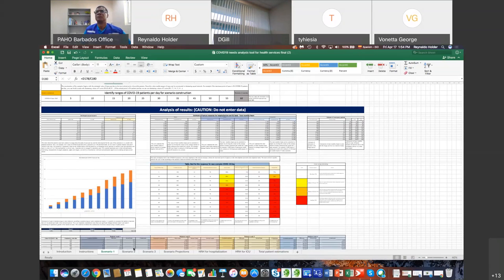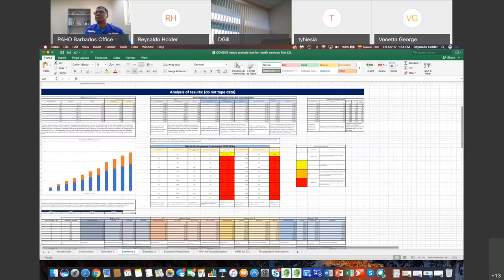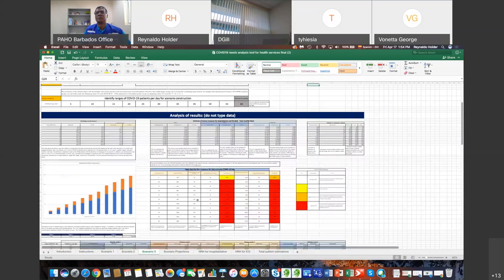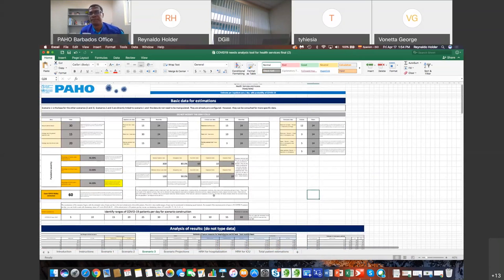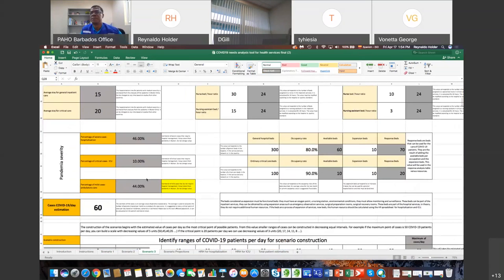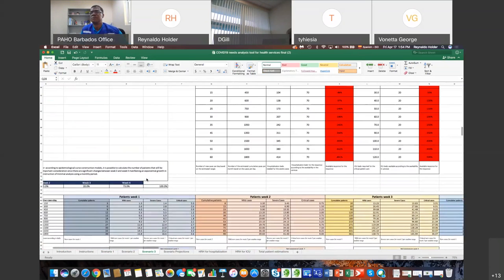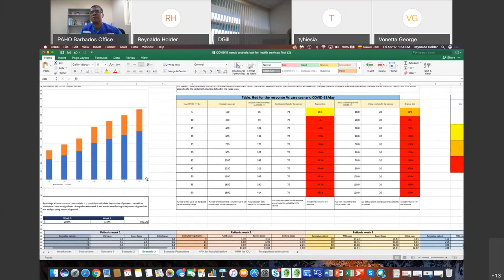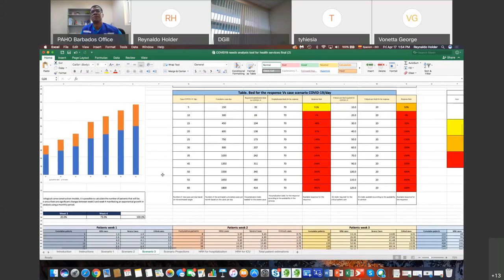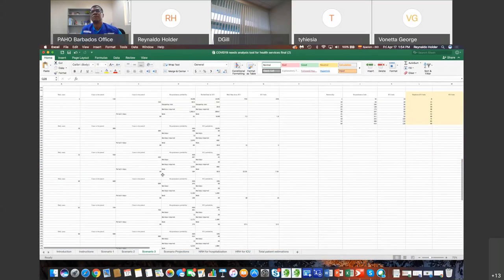So the same exercise can be done using the numbers coming out of Spain and of course the extreme numbers coming out of Italy, as you can see here. And the tool will automatically make the calculations and allow you to analyze the results based on this table and the breakdown that it has here. It will give you the different scenarios, number of beds, average number of bed days required for treatment of those patients in those facilities. And from that information, that allows you to look at different alternative solutions.